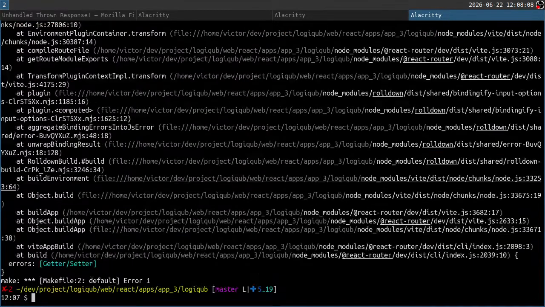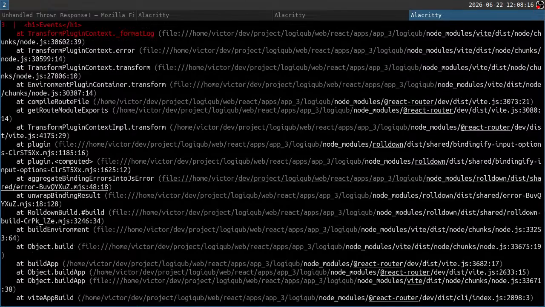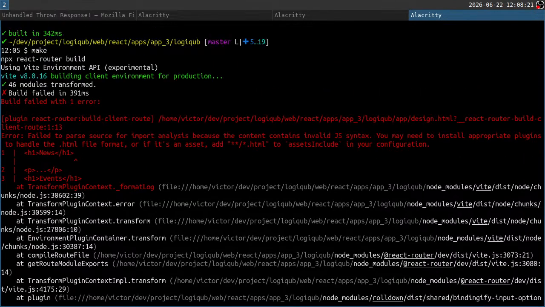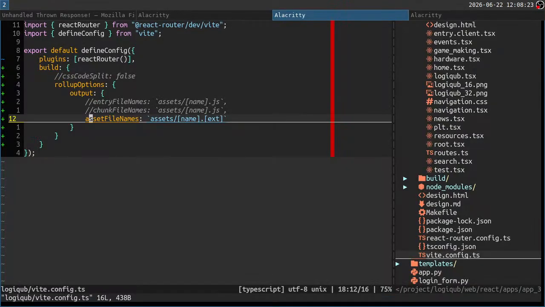Who is causing the error? Is it React router, blah blah blah? I don't think that's the TS compiler.